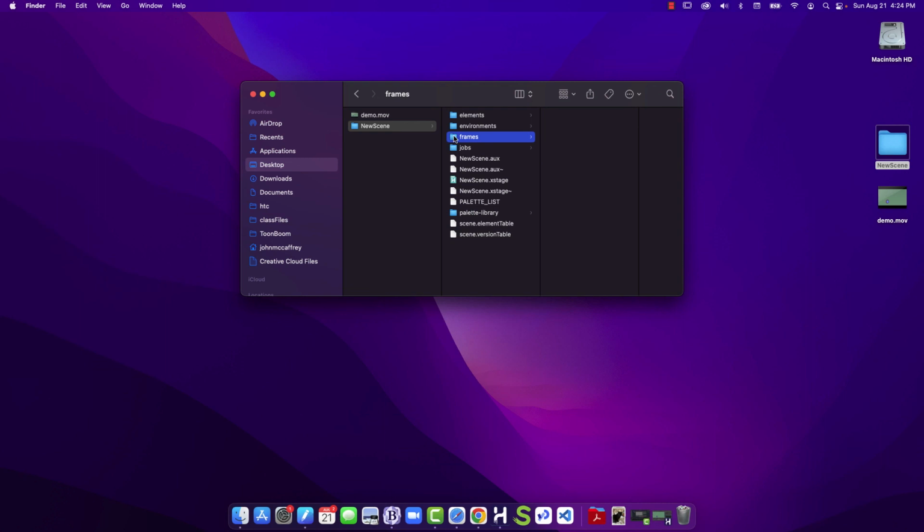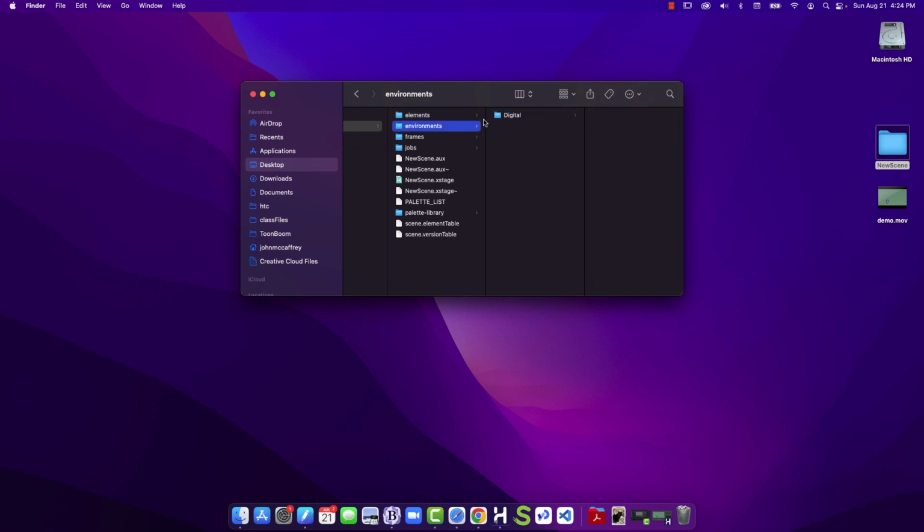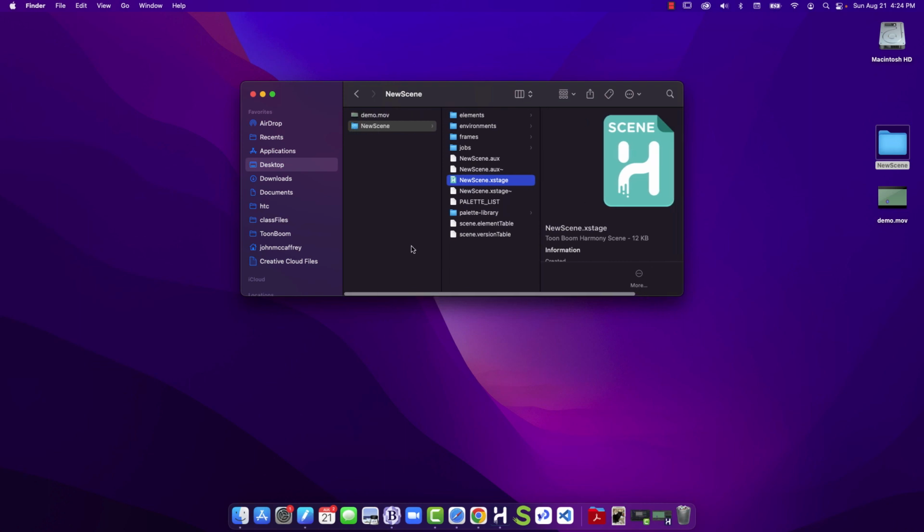If we render out frames while we are working in it, doing a render and play option, they would live in that folder. We can see each one of the drawings that we created as a TVG file, and they now exist here. It's also storing the environment that we're working with. So there's a lot of files. You don't mess with any of these. The file that is your project file is the Xstage, but if you only have that, you can't open it because you won't have any of the data that goes with your project.